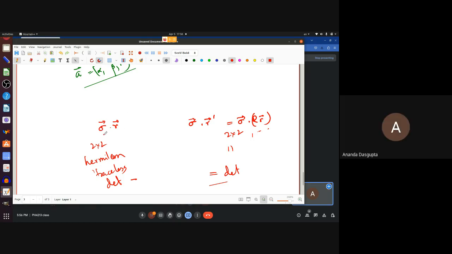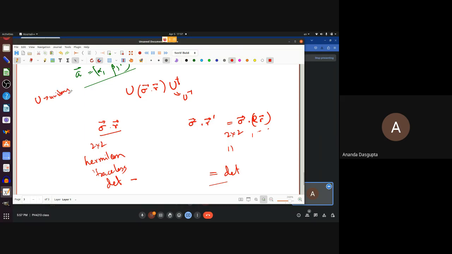But can you think of a way of this is a 2 by 2 traceless Hermitian matrix with a given determinant? What can you do to such a matrix that it stays Hermitian, stays traceless, stays the same in determinant? Unitary transformation. Good. Take any unitary matrix and form this. U dagger, of course, is the same as U inverse. Any unitary.